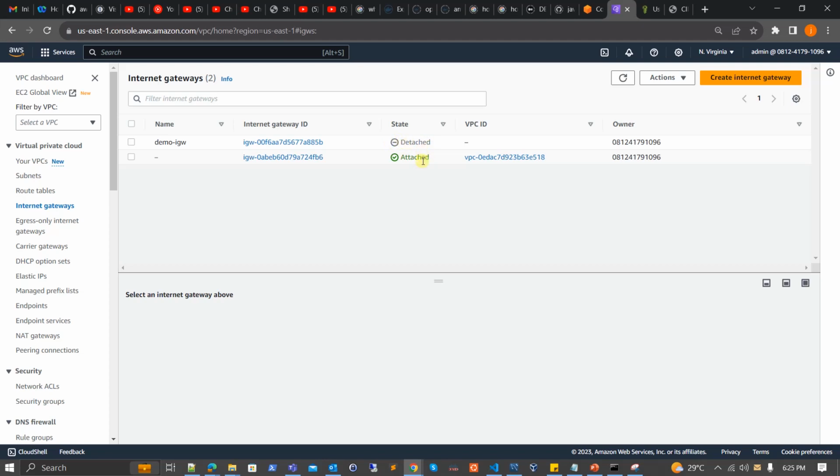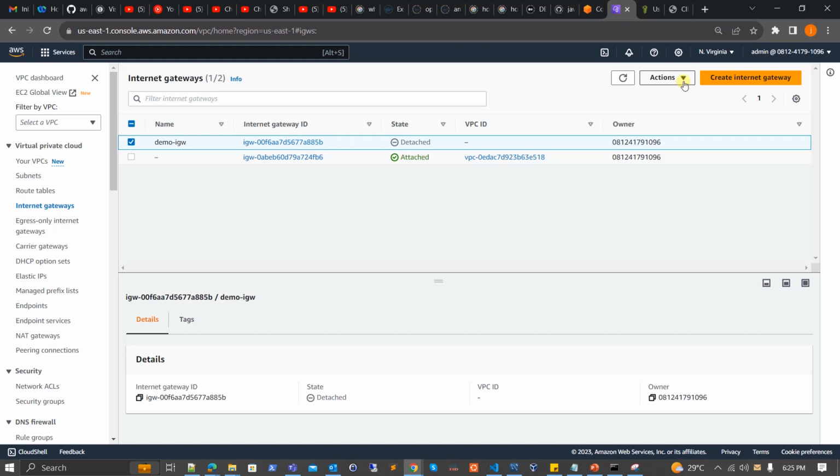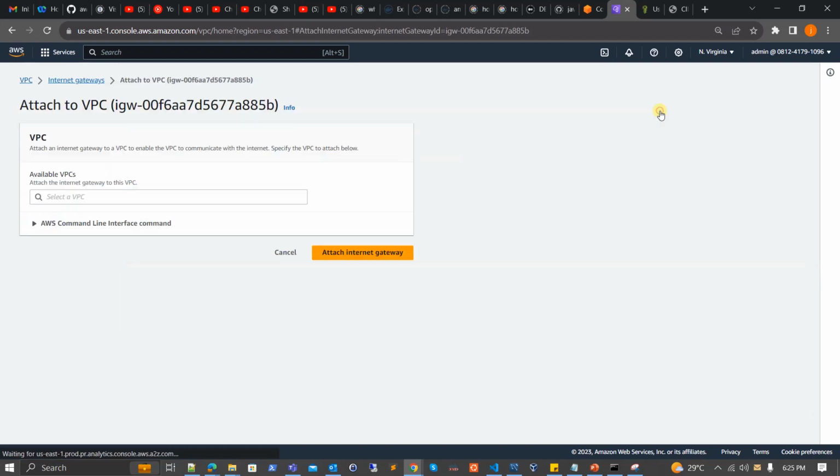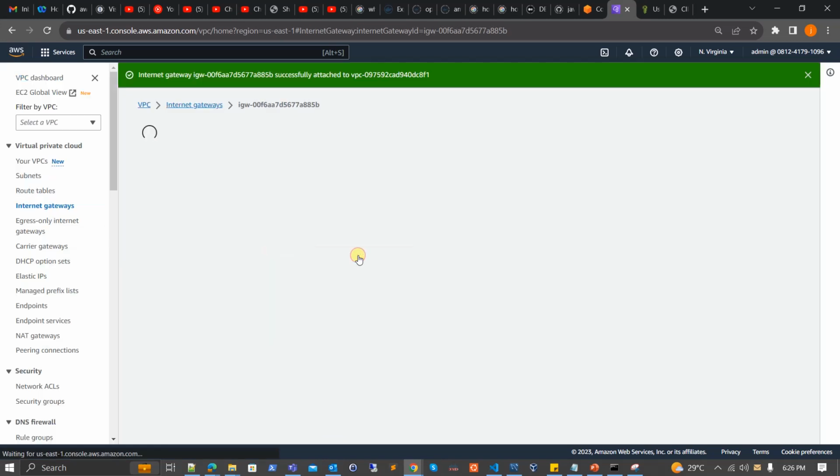It's not attached, while this other one is showing attached. I'm going to click on it and click attach to VPC. It's going to ask me which VPC. Note, you can only attach one internet gateway per VPC. It's not showing me the other VPCs because they have already been attached to another internet gateway. So I'm going to click attach.